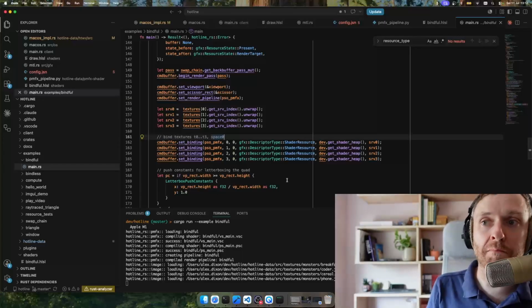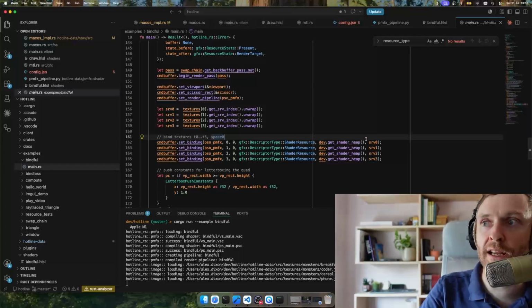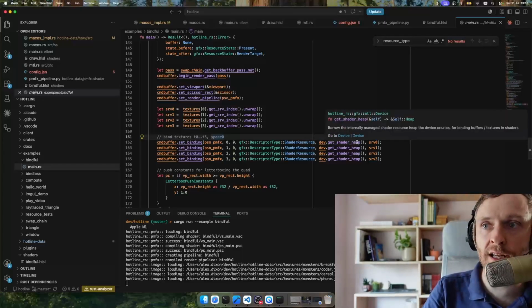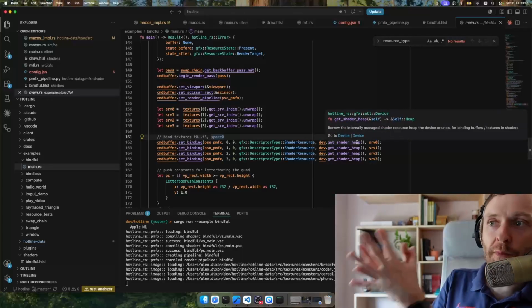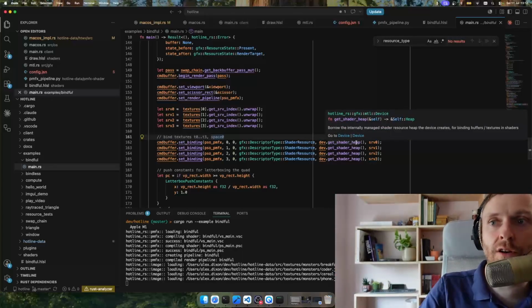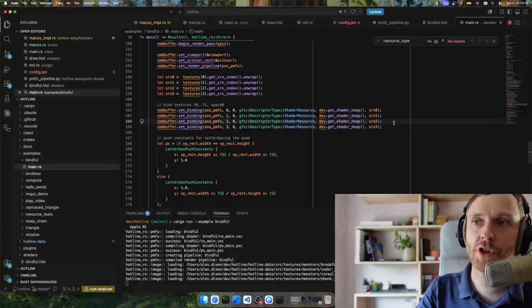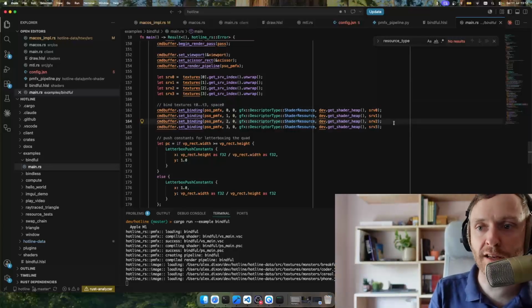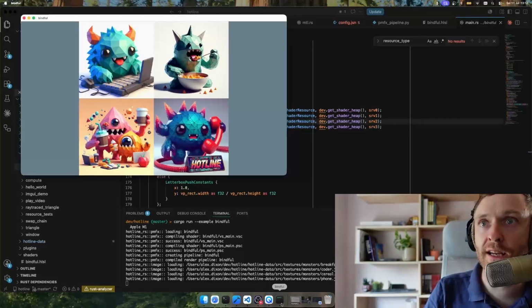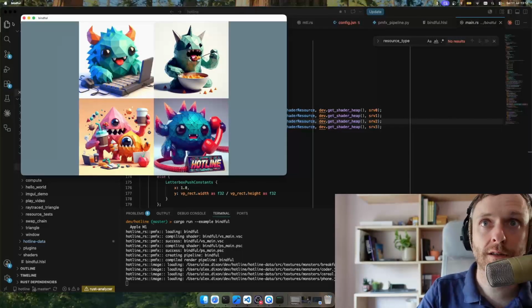If you're not doing bindless stuff, you can set a binding, and they can also reside in a heap. So you say, from this heap, I want to set this texture on this slot, which is a fairly nice API. And I had to do some changes to get that working. So that's bindful, and it binds for discrete textures.